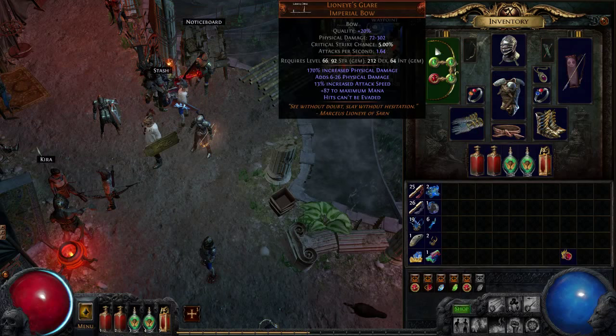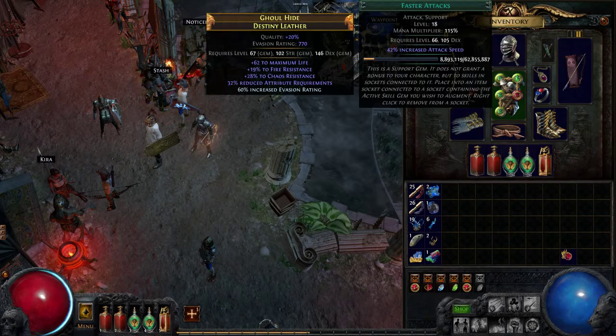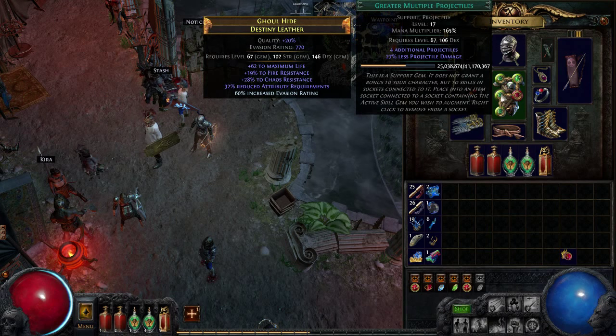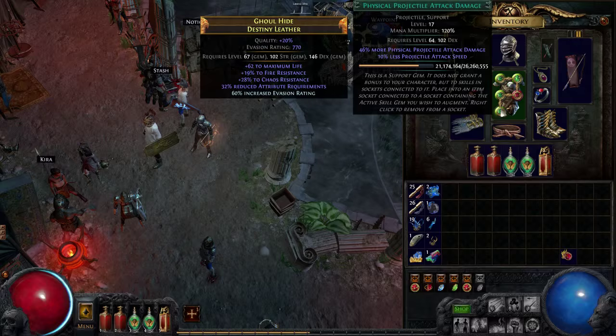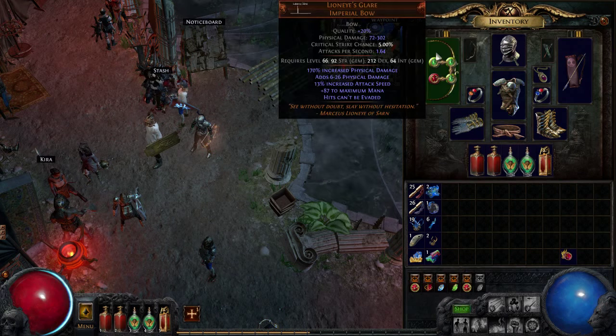And then on my bow, I've got a 5 link. It's Tornado Shot with Faster Attacks, Life Leech, Greater Multiple Projectiles, and Physical Projectile Attack Damage. So that's my 5 link I'm using at the moment.